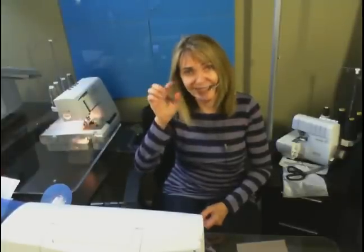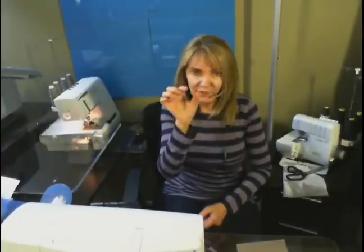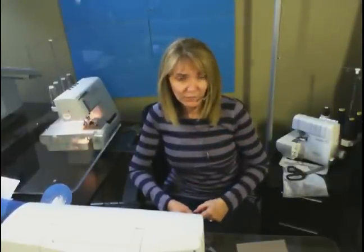My hips are 36.5, so how do I start at 2 sizes below size 4? All right, so what you're going to do is go up 2 sizes above size 4, so you'd go from the 4, the 6, the 8. Look at the difference between the 4 and the 8 and go that much down everywhere. Everywhere that the 8 and the 4 change, go down 2 more sizes, and you'll just grade down to your size. Very easy to do. And of course, once you do it, you've got your base pattern. You don't have to do it every time. But even if you have to, it's very easy to do. Okay?